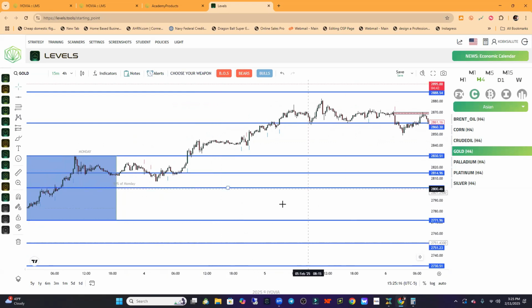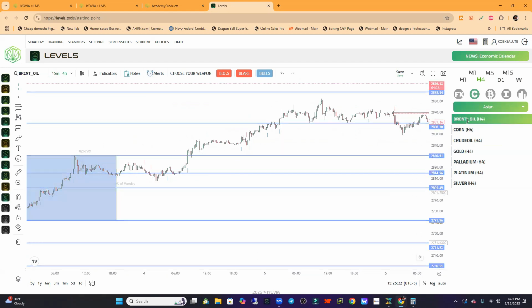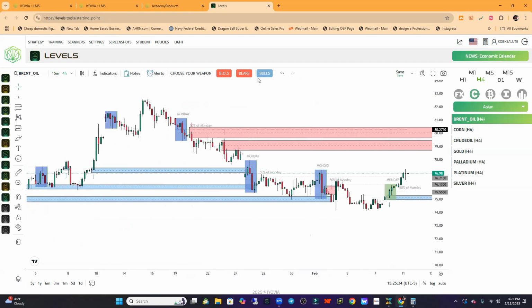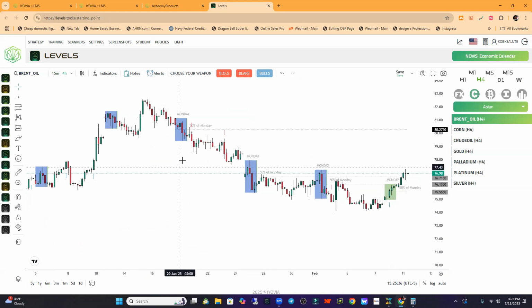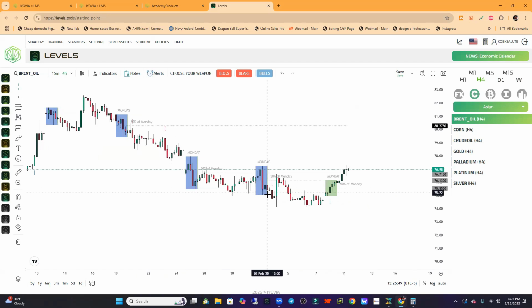Quick overview of the Monday box. And you know what? Before I end, I want you guys to realize this works on everything. Check it out. Box broke out to the downside, drop. Did it go the distance of that box? Absolutely. Here's another one. Wait for it to break, didn't break, nothing broke. So you would have just taken a trade directly back up to the 50% level. Did it hit the 50%? Absolutely. New box form, wait for it to break to the downside.